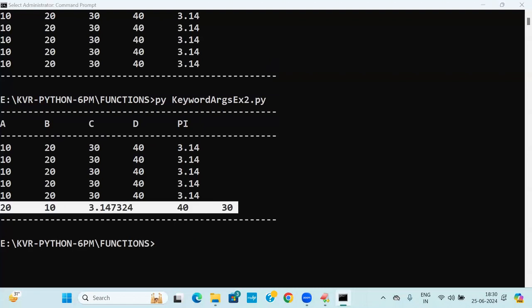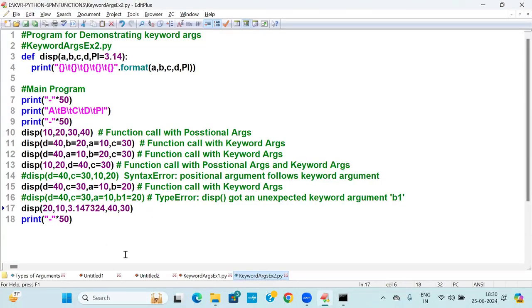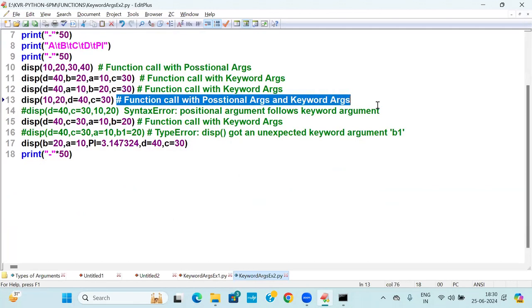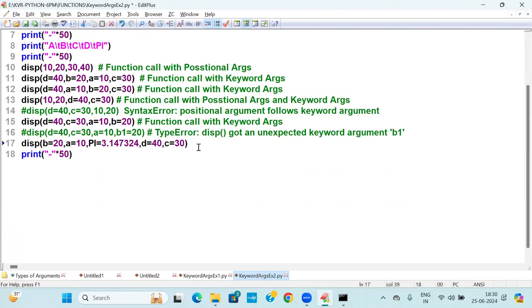Will you adjust it with the correct mapping? Come on. B is equal to, A is equal to, pi is equal to, D equal to, C equal to. Save it. What is this now? Functional with what? Positional arguments, no. Completely what I am passing?